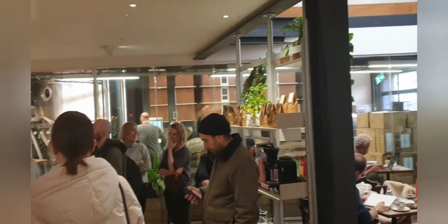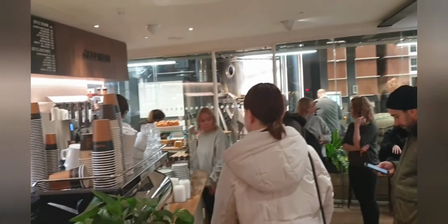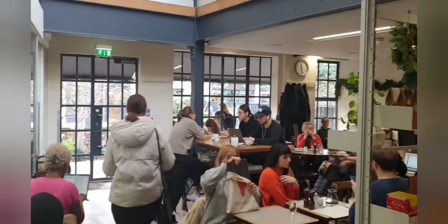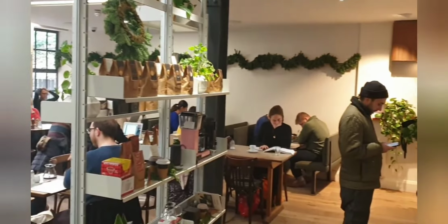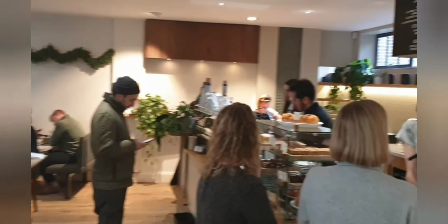The thing I love as well is that you can buy their beans there, and they will grind them for you for whatever type of machinery you have for when you get home. I promise you, with some of these coffees you will not be disappointed. The other thing, of course, I must warn you about is the smell is incredible of the roasting coffee.